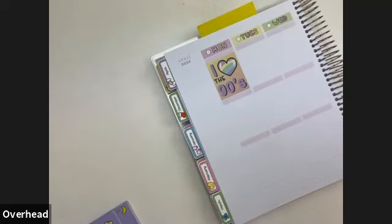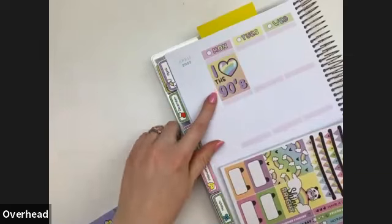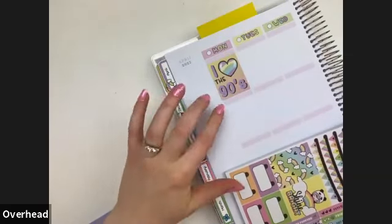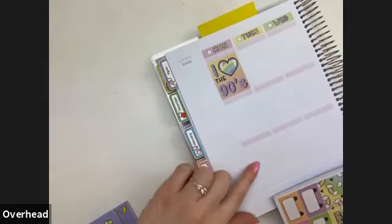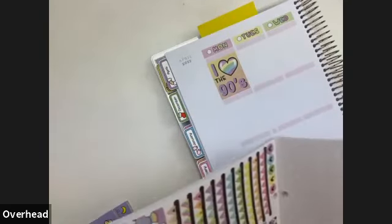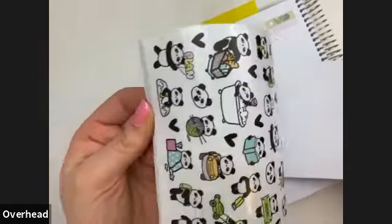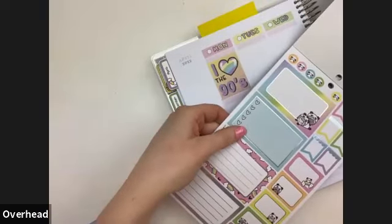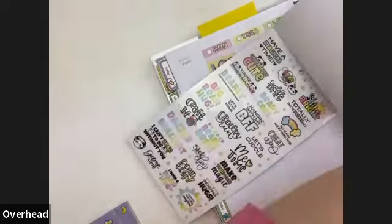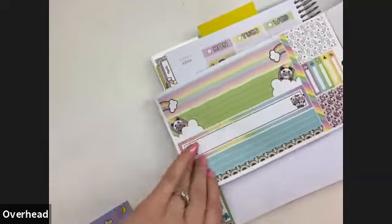Okay, now I'm going to see if I can find a checklist box, because I like to have a decorative full box, and then I do a to-do box with a checklist, and then down here I do extra stuff for the day, like special appointments and things like that. So I'm going to look for a checkbox, and ooh, I could do this big one and span it across two pages. But I don't think that's what I want to do.